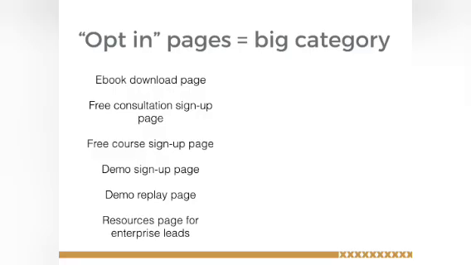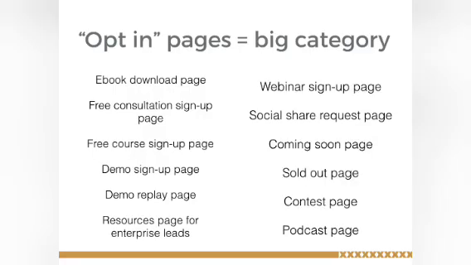Okay, so we're talking about ebook download pages, everything you're seeing here on the screen. I'm not going to read through all of them for you, but when it comes down to it, basically anything that's not on your website attached to a navigation of some kind, for your footer, your global nav, whatever that might be, a sidebar navigation if you have that. Everything else is a landing page. So that includes webinar sign-up pages if you're requesting that people share something. That in itself, if you were to treat it like a landing page, could perform so much better.